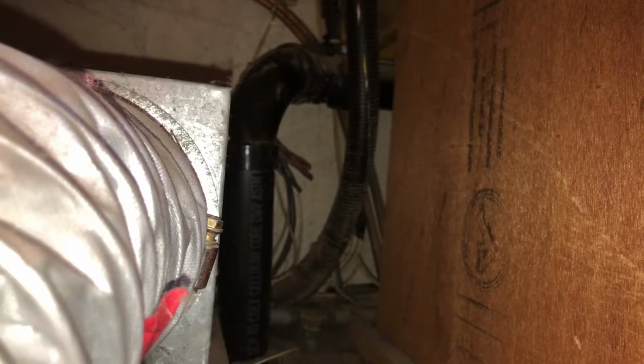So I'm sure that it's broken or just came disconnected or whatever, but I need to see down through that hole. So I'm going to take the heater out so I have room, cut that pipe, like right here, I've got a coupler, and then pull that out and look in there and see what's going on if I can. Maybe I can fix it from up here, we'll see.